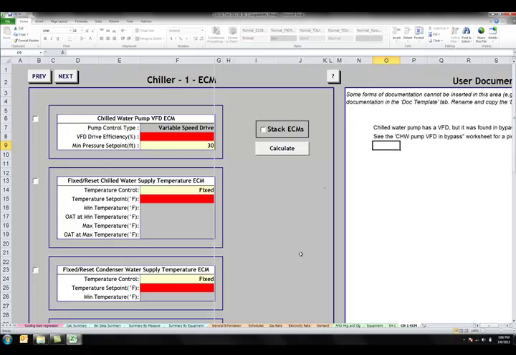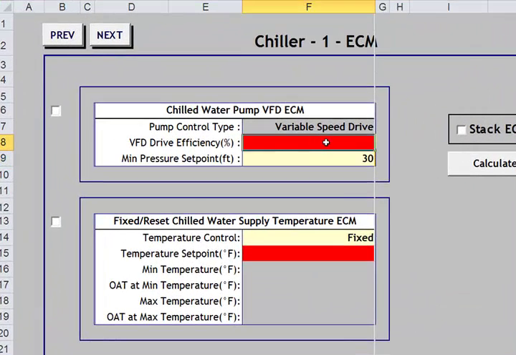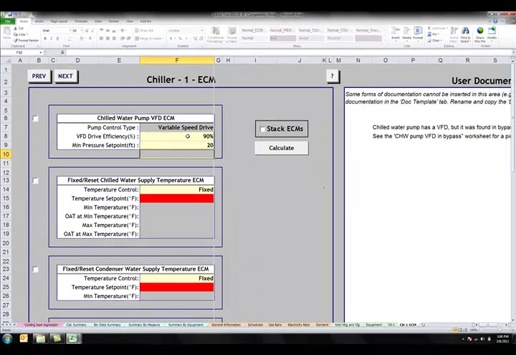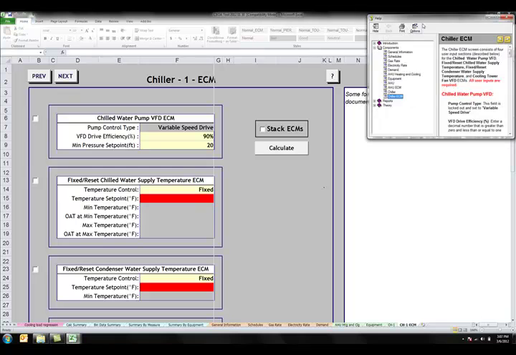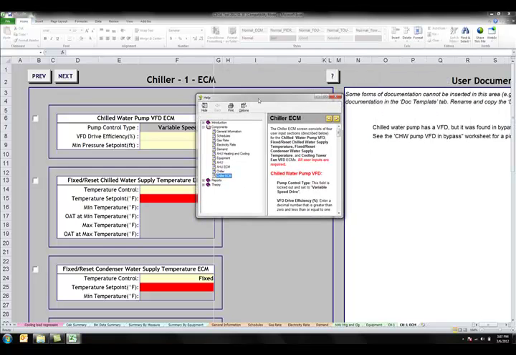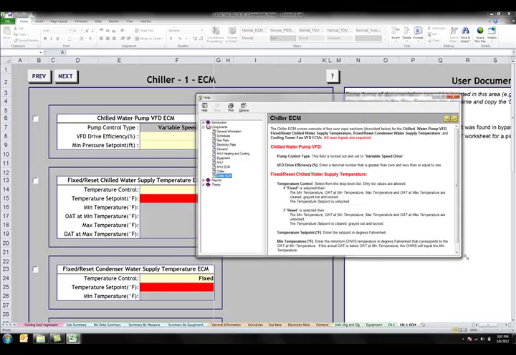let's input some information about the measure characteristics, namely the VFD drive efficiency and the pressure set point. Let's go ahead and enter that here, and the set point, let's say, is 20 feet. The measure assumes that the pump VFD speed will be modulated to maintain the pressure set point in the piping system. Remember that the help menu is accessible from this screen by clicking on the question mark in the gray box in the upper right hand corner. The help menu includes detailed information on each of the inputs in this worksheet, shown here.